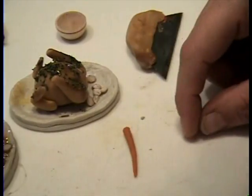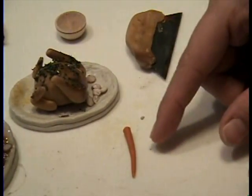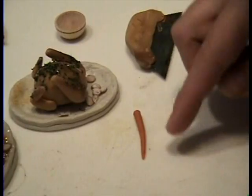I throw it back in my oven baking pan, and then I use my blow dryer or heat gun on it again to make it hard. So you have it hard. And you don't want it all the same size. You do want it smaller and bigger because that's a real carrot.